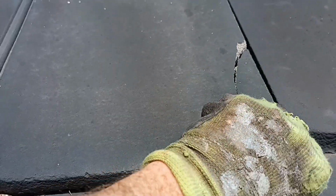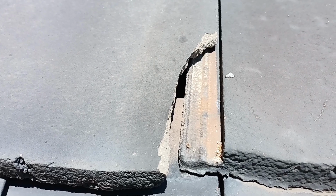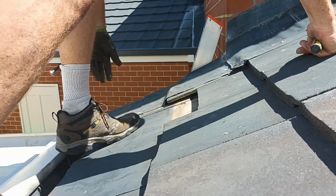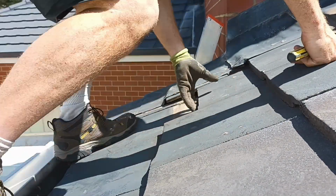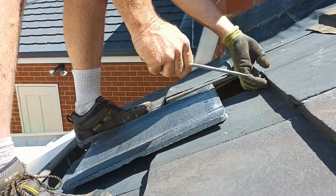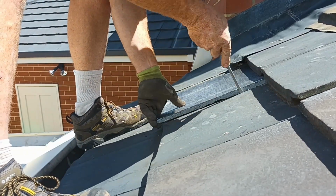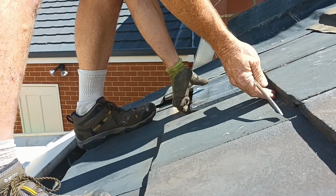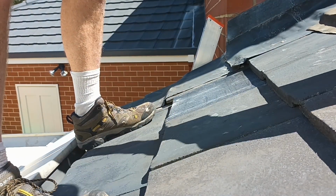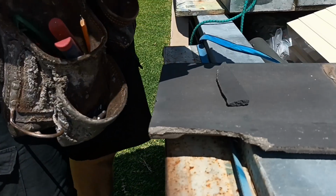Here's one that's cracked at the top. You can clearly see it's going to leak, so we'll replace that one as well. When you're replacing the tiles, just make sure you get that little lip to hook on the back of the tile batten.